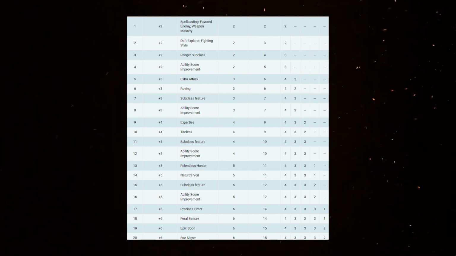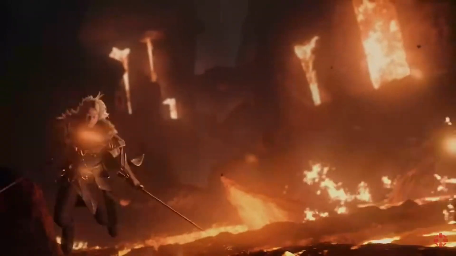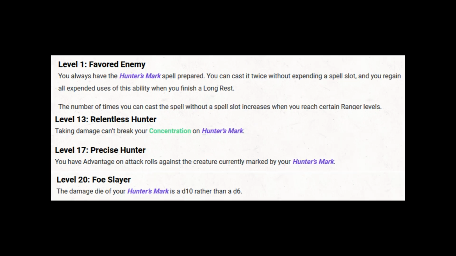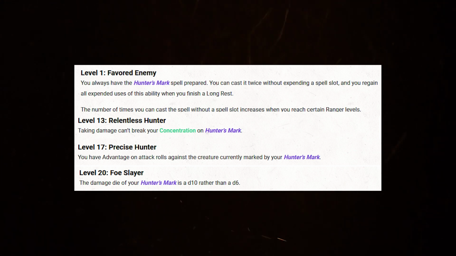Deft Explorer, Weapon Masteries, Level 1 Spellcasting, Favorite Enemy, Roving, Tireless, Nature's Veil all contribute to a base Ranger class that's more powerful than it was previously. These changes come at the cost of interesting mechanics, some would say the soul or heart of the Ranger. The 2024 Ranger lacks that creative uniqueness that other classes have. It's kind of bleh. The primary feature of the class is the Hunter's Mark spell, which is both uninteresting and empirically weak. It lacks power from a storytelling and mechanics perspective.